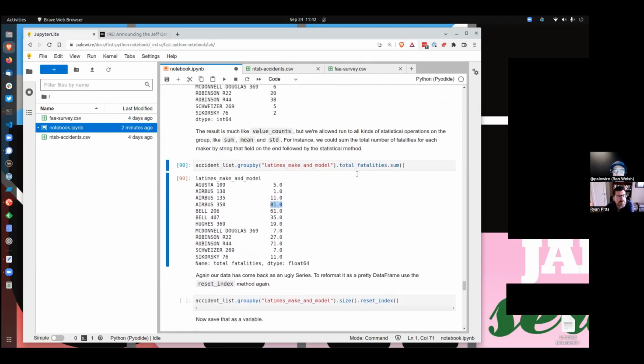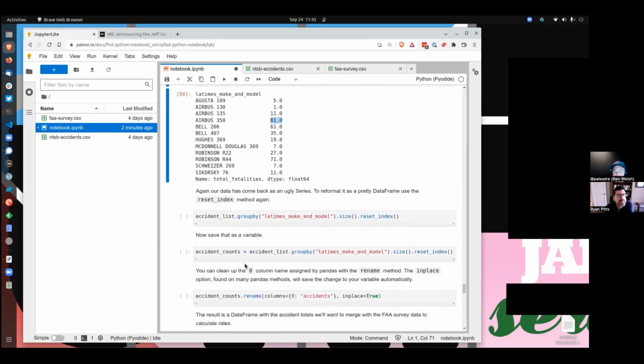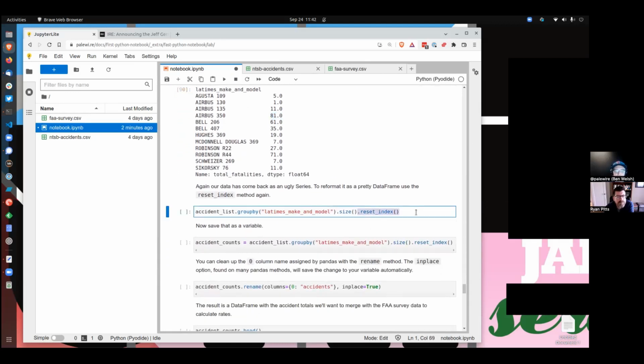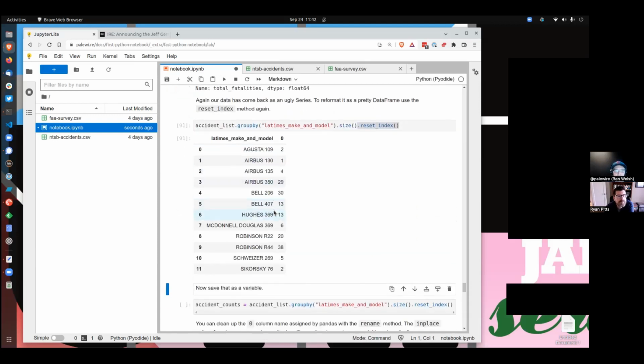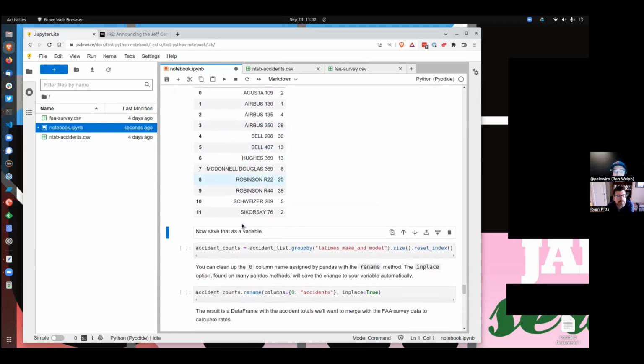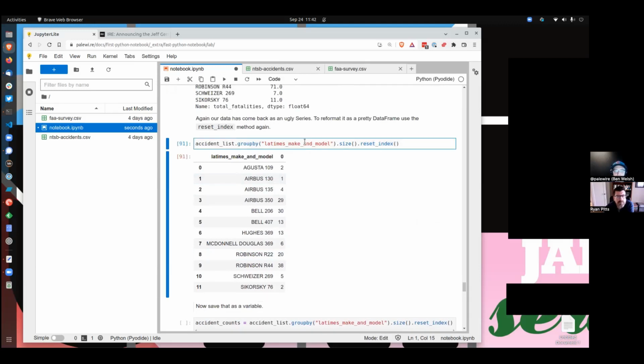Now, that same thing gets spit out as this ugly series. Again, reset index is our friend. Just tacking that at the end can give you a nice data frame, right? So I've grouped the size, which is just the count for each one, and I've reset the index. And so that's now created a data frame that has each of our models, right? And the frequency count. But we can see that there's kind of a gnarly thing about pandas that it names that size column 0, which is just a dumb thing about pandas. So we're going to want to clean that up in a minute.